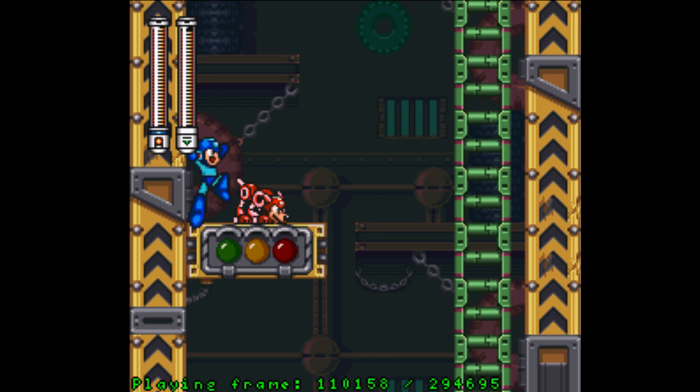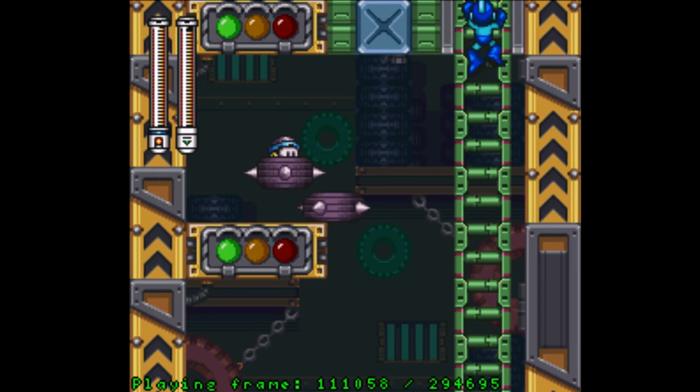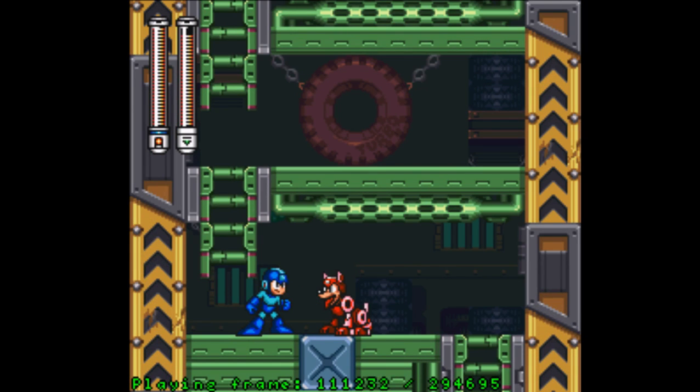Time for Rush Search again. Dig faster, Rush. And we got the... what is that? The super rocket thing or whatever? There's another Proto Man location I won't be visiting. You can use Rush Search there. Anyways, that rocket adapter just powers up the fist thing that you fire from the Super Adapter.